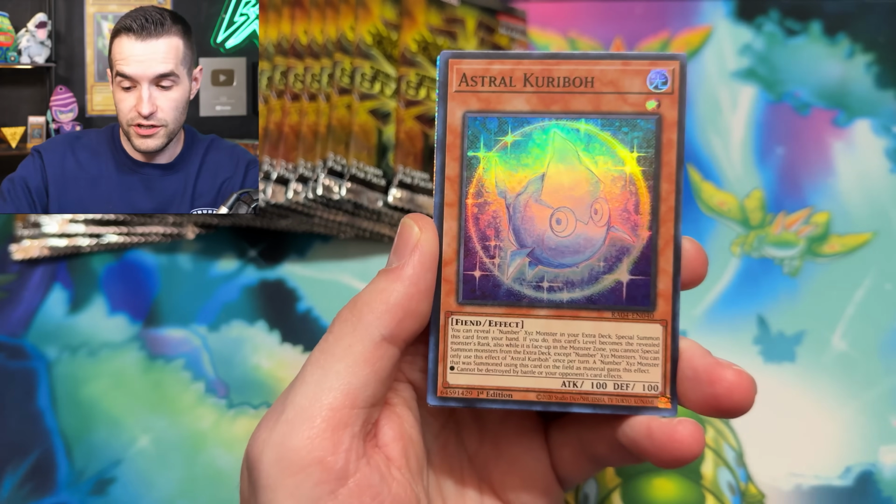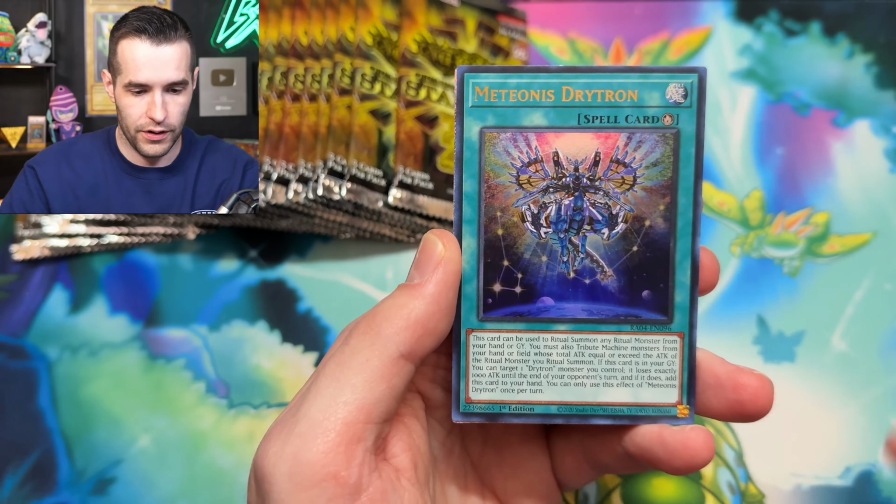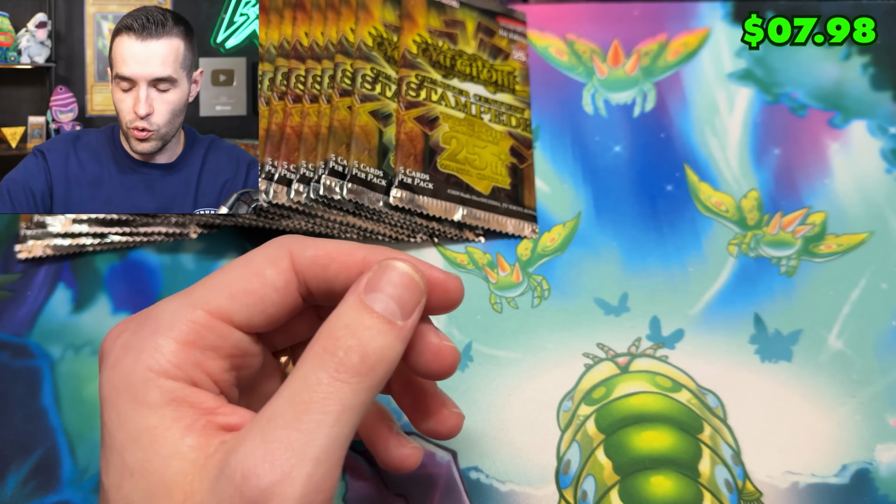But Trap Dash Shoot, nice. Astro Karibo's in here. Transaction Rollback, that's another really good card. Okay, Drytron and Lunalight Perfume. So there's some really cool sides of the set.